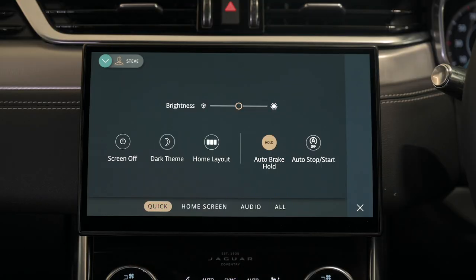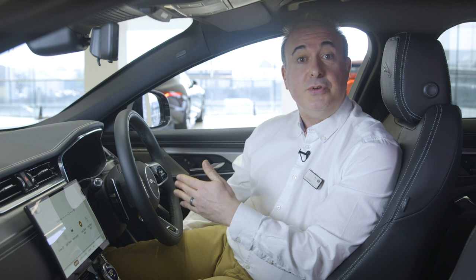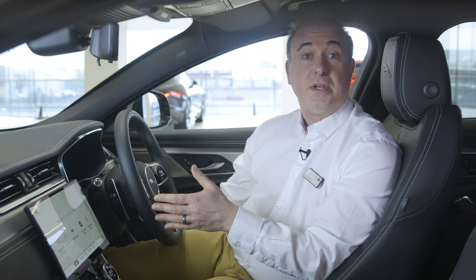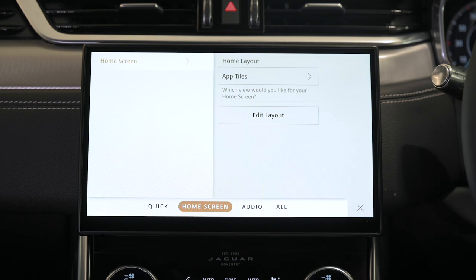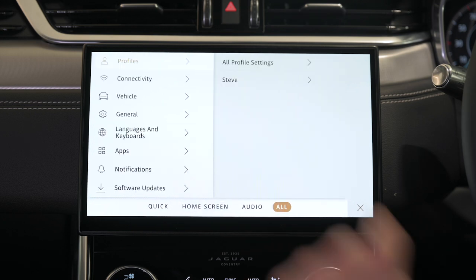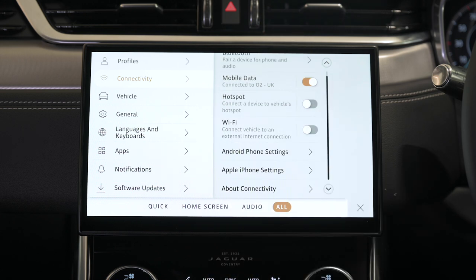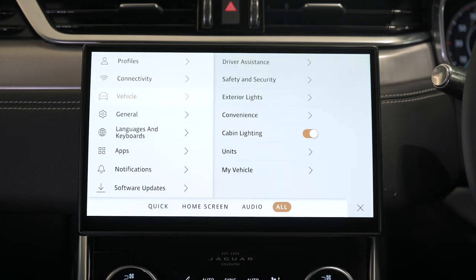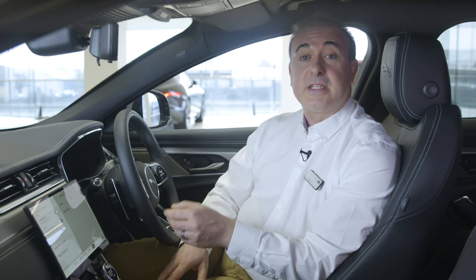Quick settings allows you to choose a dark or light display theme and adjust screen brightness. The next tab is context-sensitive, presenting options for the application you jumped here from — so if you press the settings icon whilst in the navigation app it'll say 'navigation', and coming from the home screen it gives options for the home screen layout. Selecting 'all' takes you into options for driver profiles, connectivity (which includes Bluetooth, mobile data, Wi-Fi, and settings for CarPlay and Android Auto), vehicle configuration of drive assistance features like lane keeping and parking aids, security features, exterior light settings including headlamp delay and setting the lights for driving abroad, convenience which controls global opening and closing of the windows, units for customising display units, and 'my vehicle' which shows the next anticipated service date.